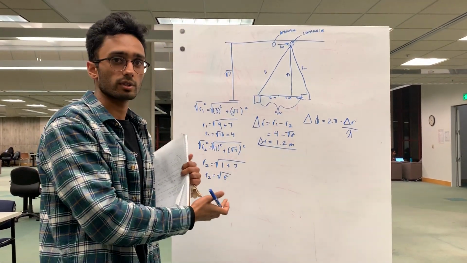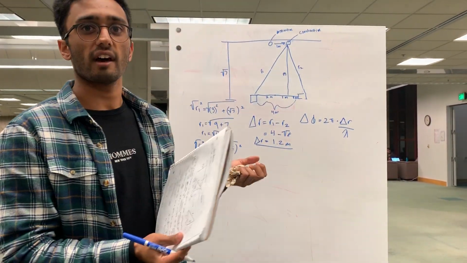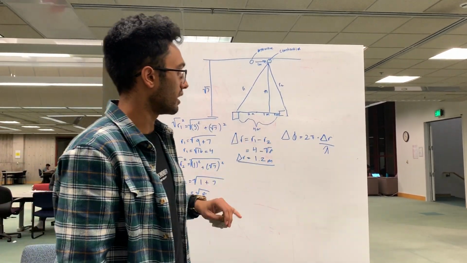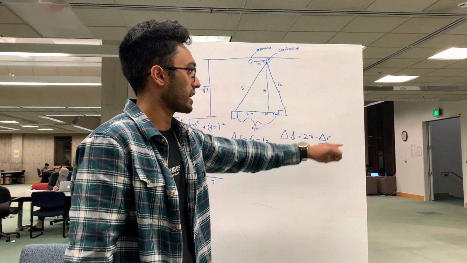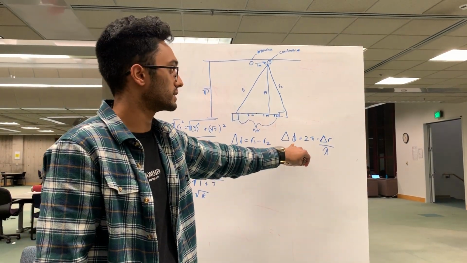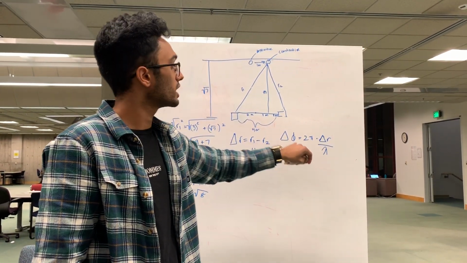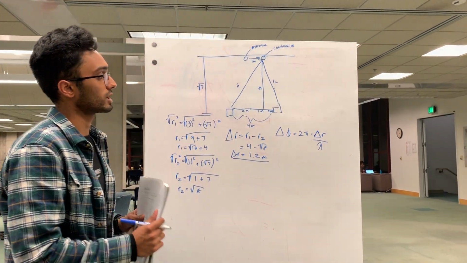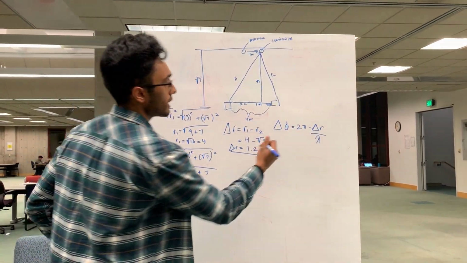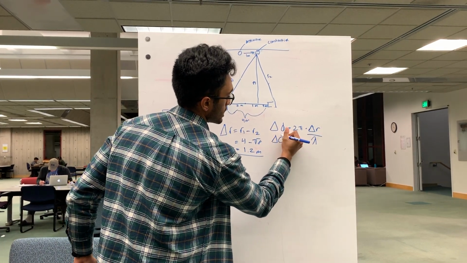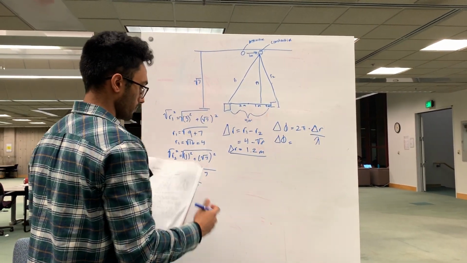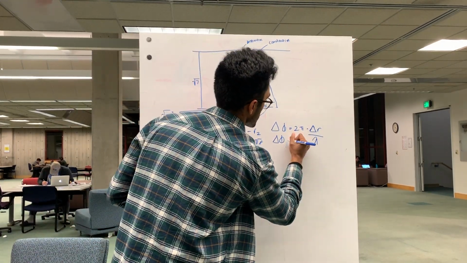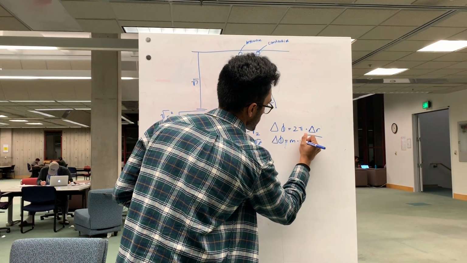Immediately, when you look at this equation, we kind of have an issue because we don't have all the necessary variables. We're trying to solve for wavelength. We have the change in R, but we don't have the phase change. So additionally, another equation that this is analogous to is also change in phase is equal to m times 2 pi.